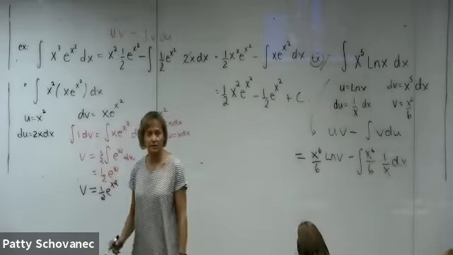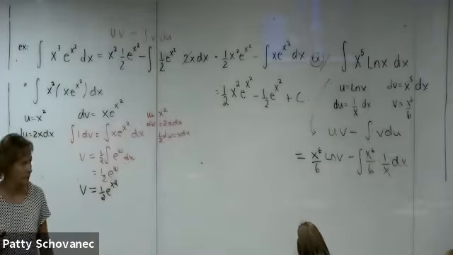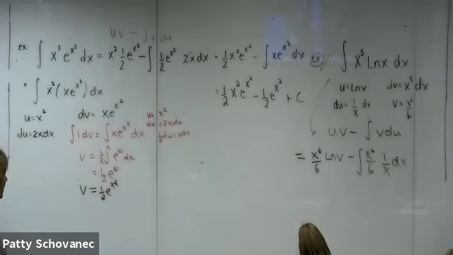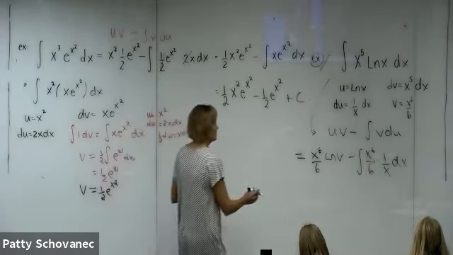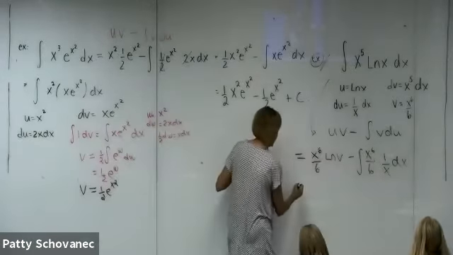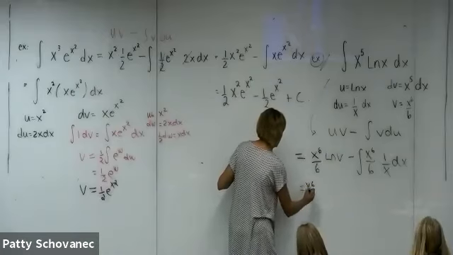So look at that second integral and tell me if you know how to integrate it. You just simplify it. x to the 6th divided by x is x to the 5th. That 1/6 is a constant, so we can pull it out. So that second integral is just 1/6 times the integral of x to the 5th. So make sure you simplify first. Don't just look at that as a product and go, well, I don't know how to do that.